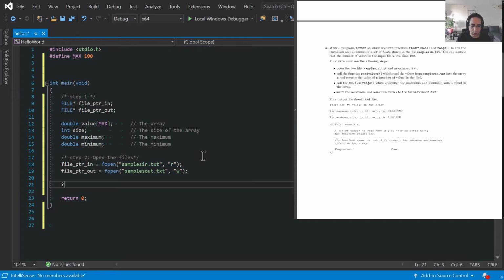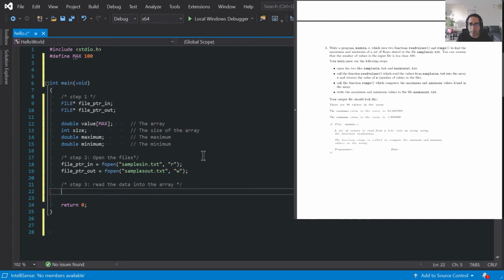So based on what the question is asking, the next step 3, is to read the data into the array. And I have to do it in a function.